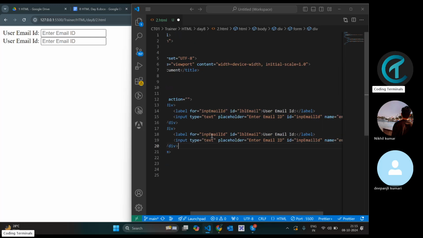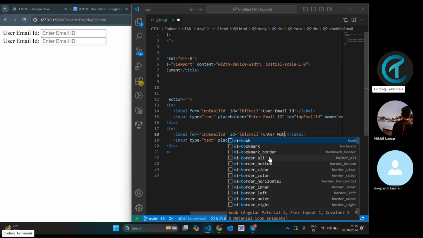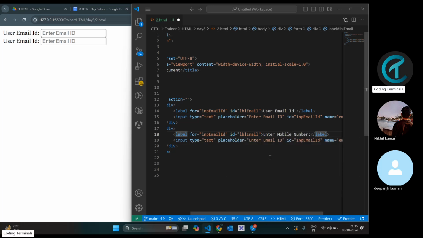Okay, now let's modify. What can we take? This one as a city, enter mobile number. Okay, so now modify each thing. What is this, mobile number?